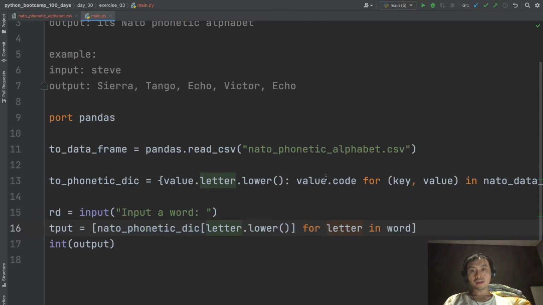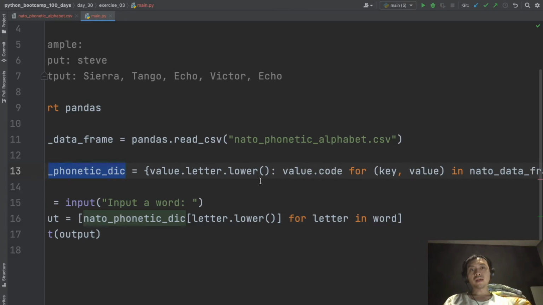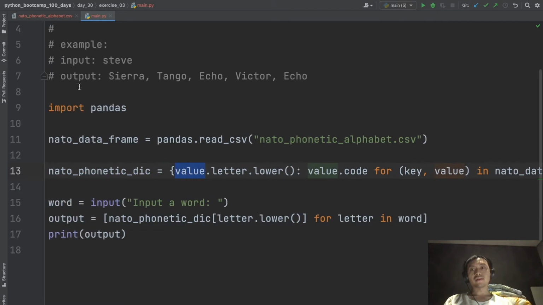And I try to get the letter in this dictionary, the Nato phonetic dictionary, and the Nato phonetic dictionary contains the keys, which are basically the letters.